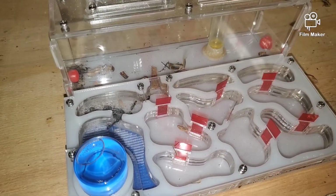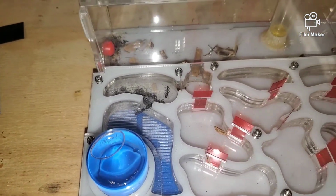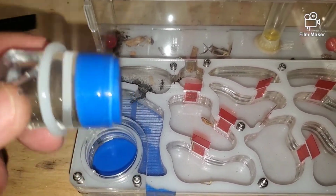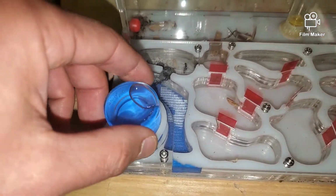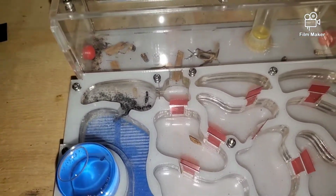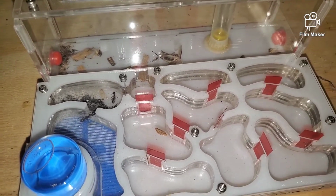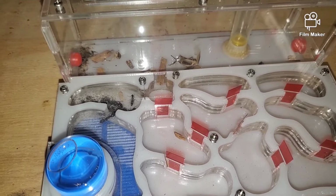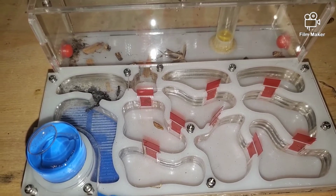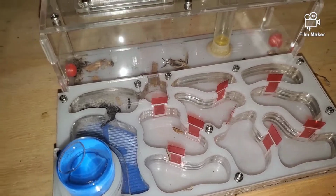Things I don't like about this nest, I don't like how the condensation builds up in there if you add any warmth to this nest. Another thing I don't like, this hydration port needs to be filled up daily. It goes through all that water each day. So another thing I didn't like is when I first got this nest, I put a huge colony in here, about 300 worker Camponotus fragilis, and they just did not do well in here at all. I had about half the nest opened up. I'll put some footage on that at the end of the video.